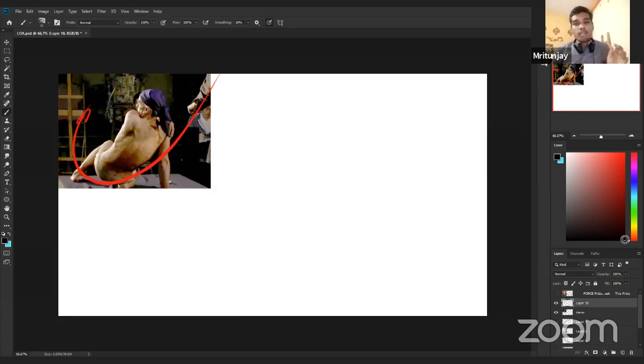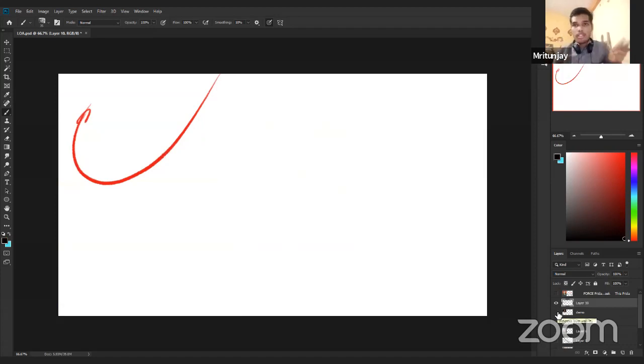Here again comes one of the demerits of the line of action: it doesn't give you depth. I can see this model is keeping his hand here, and he's really going into the page, that depth. So my first idea as an artist is that the model is going into depth. That is what I want to capture on the page. The line of action is not giving me that. Can you hide the pose and see what it's doing? Anything could fit in there.